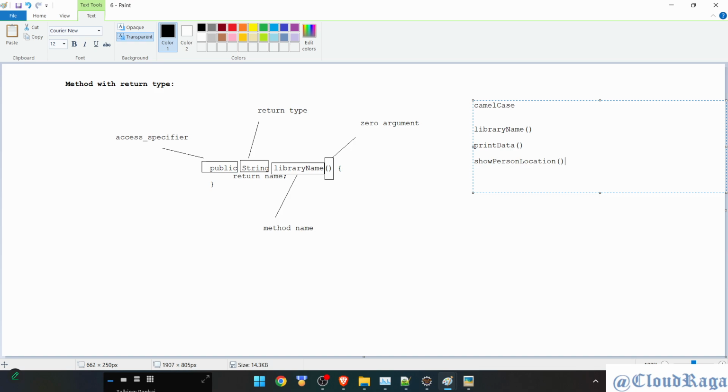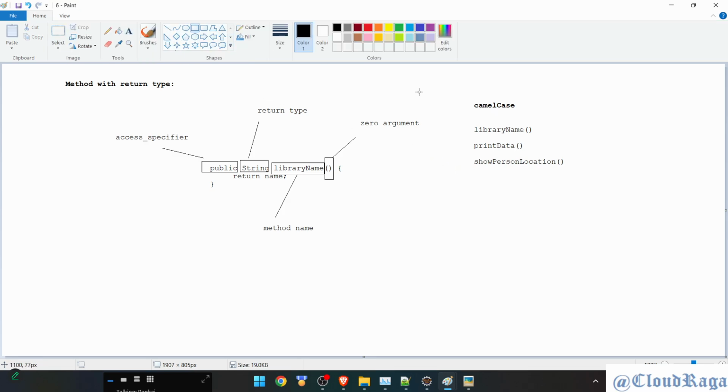The starting letter will be small, then a capital letter. Every single new word will start with a capital letter. So this is known as camel case, and Java uses that to write method names. I hope this term is also clear. So make sure that whenever you're writing it, you are writing it correctly, whether it's a class name, a variable name, or your class method name.